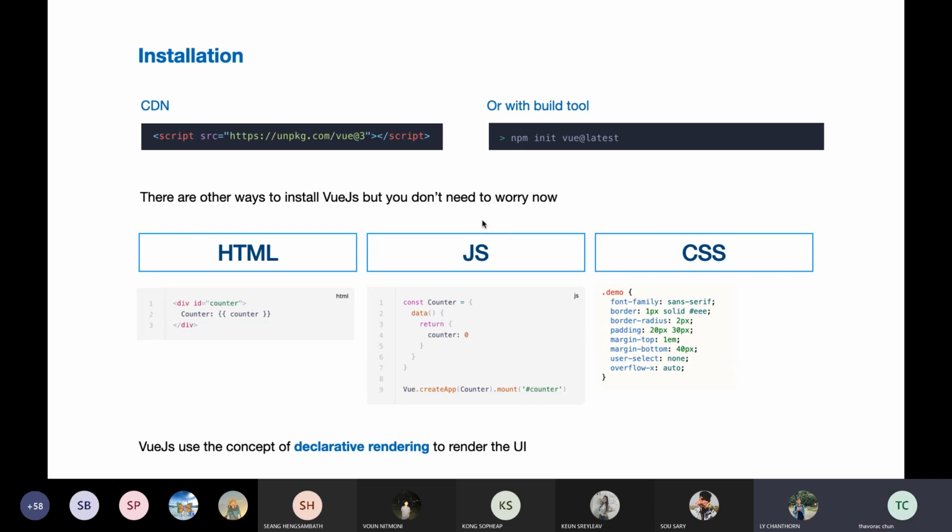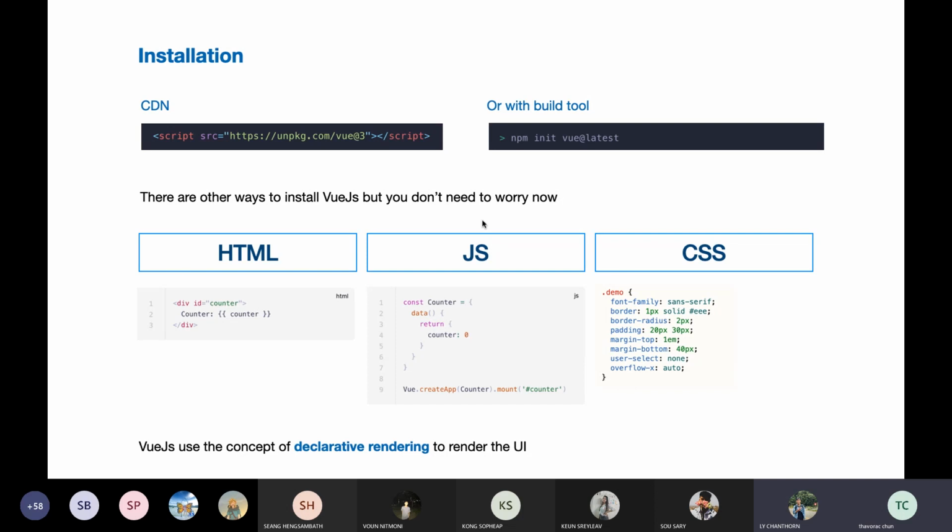And when you are ready after installation, you need to build the component. The component is a combination of three sections: one is HTML, another is JS, and the last one is CSS. Okay. And in most cases in the future, when you write your Vue.js component, you need to write all three together, because one application in Vue.js is a combination of multiple components.